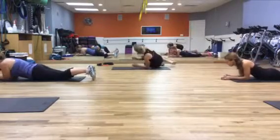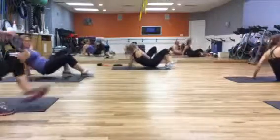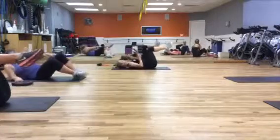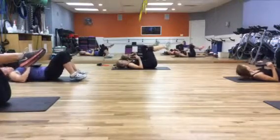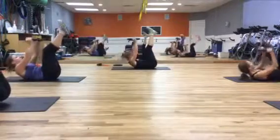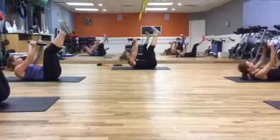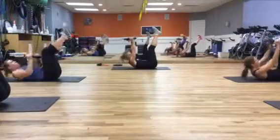Awesome. Roll onto your back. You can have the option of no plate, or you can grab one of your plates. We're going to be crunching it up. Knees are over your hips. Plate is on your chest. Triple crunch. Here we go. Up. 2, 3. Release. Up. 2, 3. You want the plate over your shoulders.